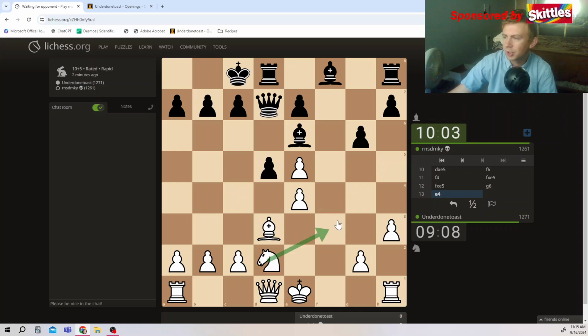Maybe I should have moved my knight here, actually, now that his knight is gone. Let's see, go here, and then I could bring my queen up here. I want to protect this pawn if possible.